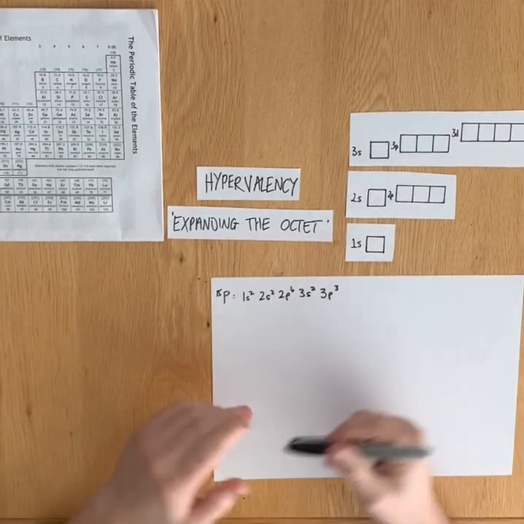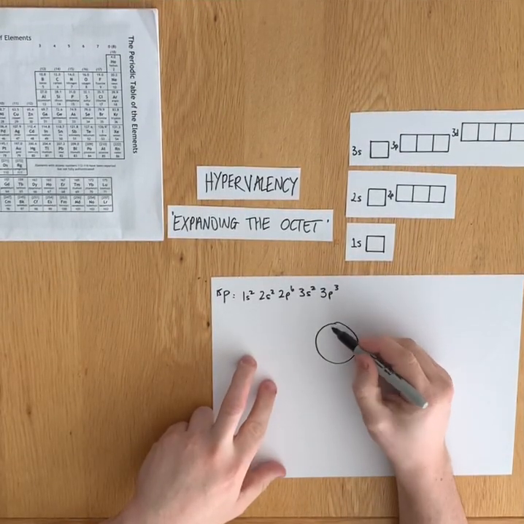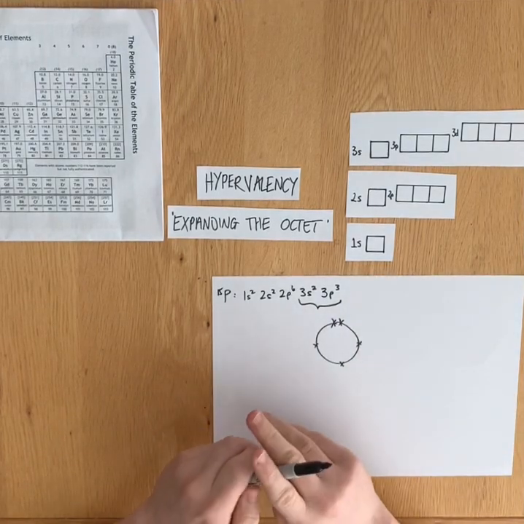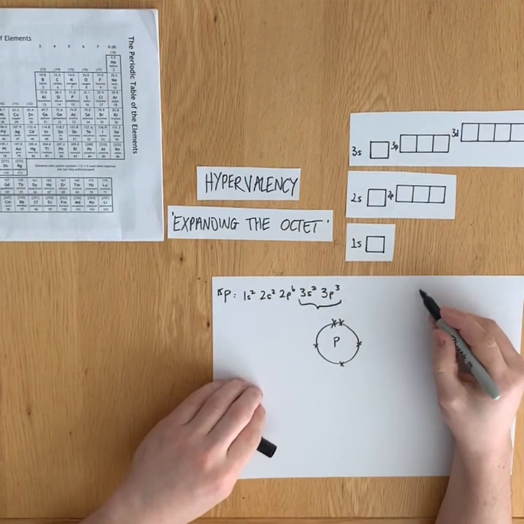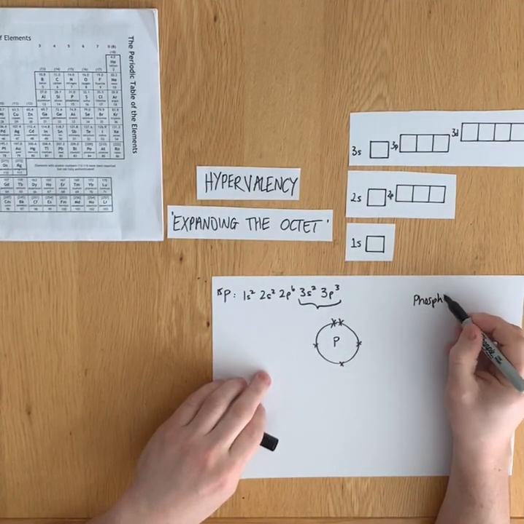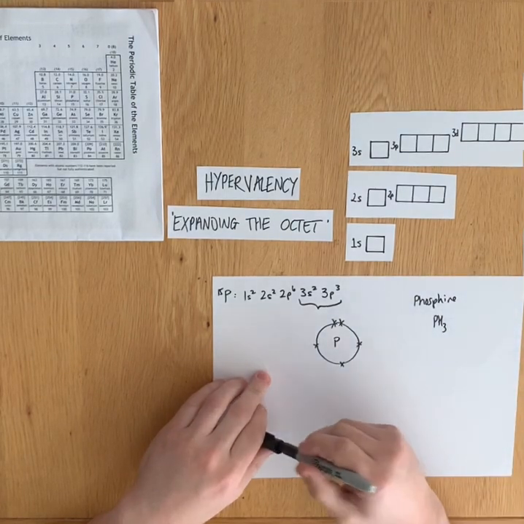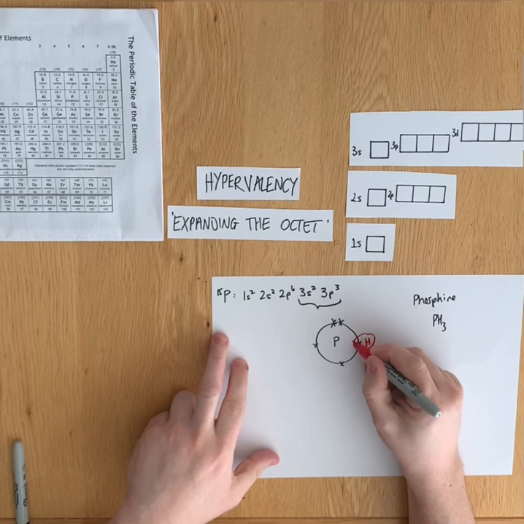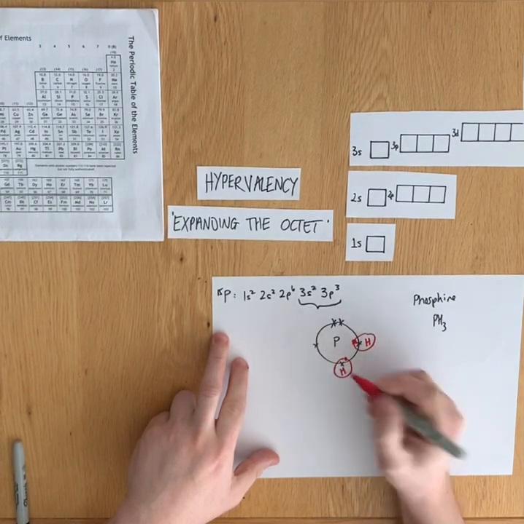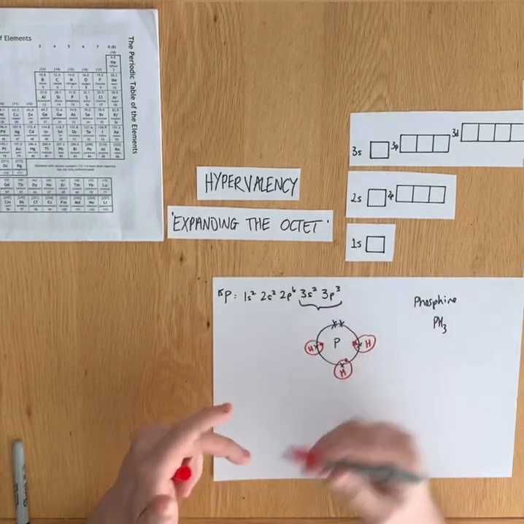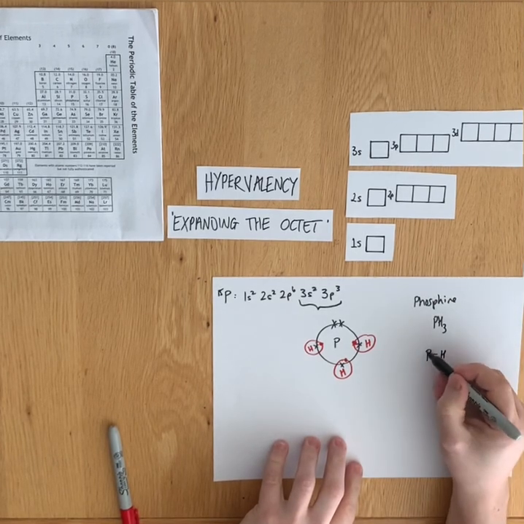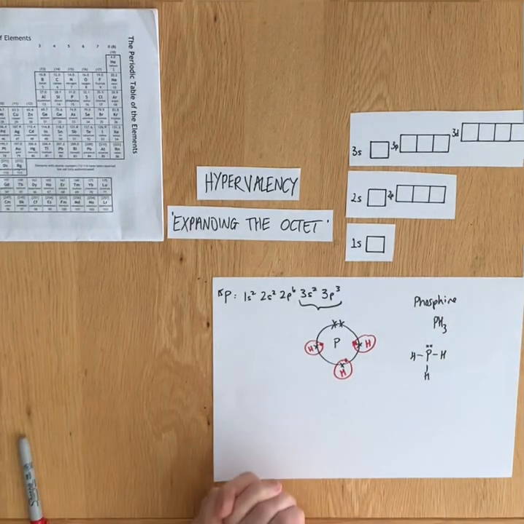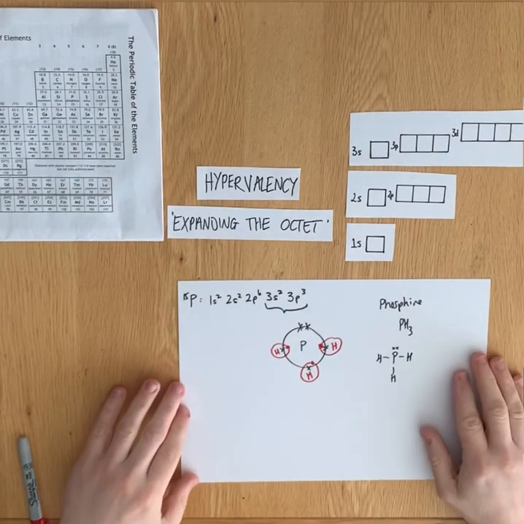Often when phosphorus reacts, it has from our GCSE understanding five electrons inside a shell. At GCSE, let's say we're going to draw the bonding for phosphine, which is PH₃. One phosphorus atom will covalently bond with three hydrogen atoms. We've got three covalent bonds: P-H, H, H, and the phosphorus has a little lone pair there. At GCSE we're all happy; it's got eight electrons in its outer shell, job's good, and we can move on with our lives.